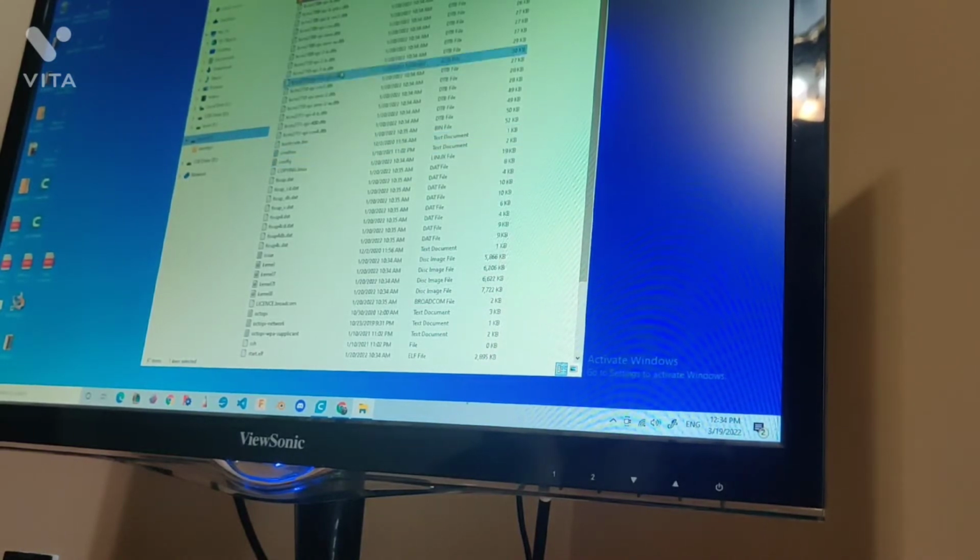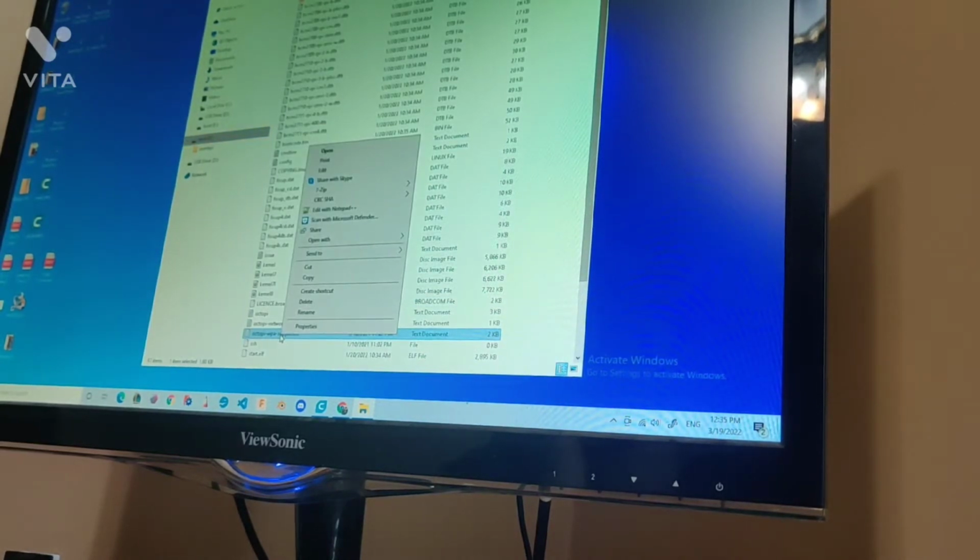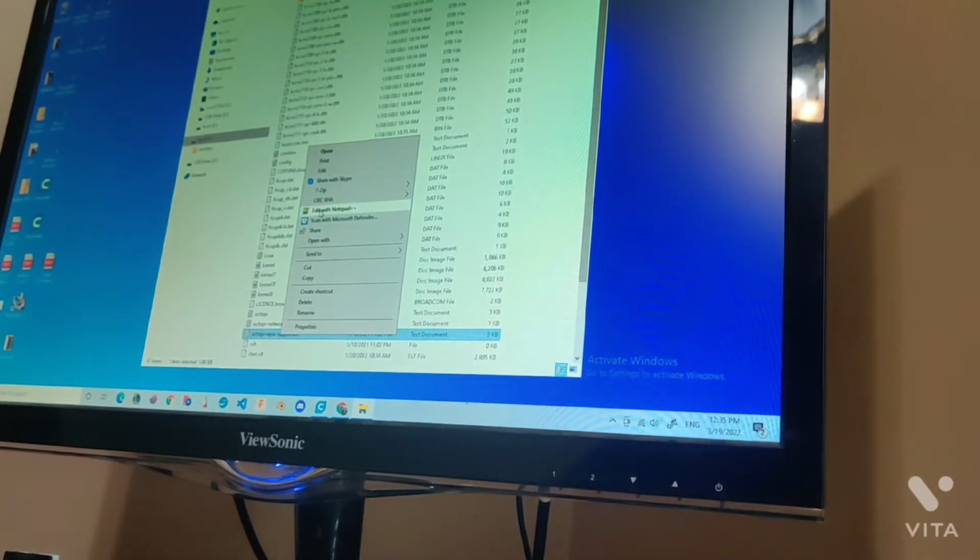Alright, we open the file, click on boot, mine's drive F, and we are going to right click on OctoPi WPA supplicant, and you'll see up here it says edit with Notepad++.